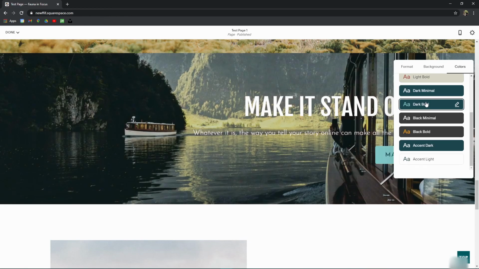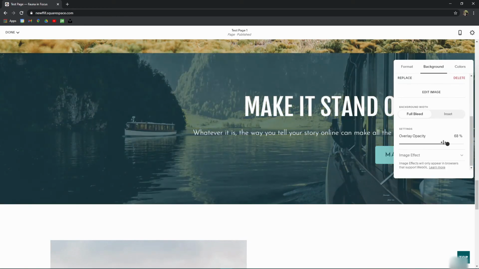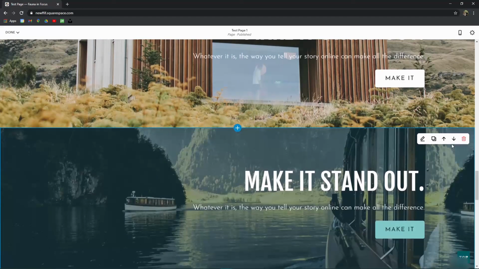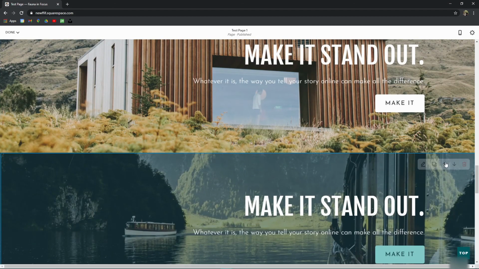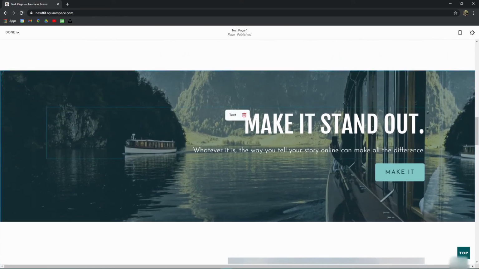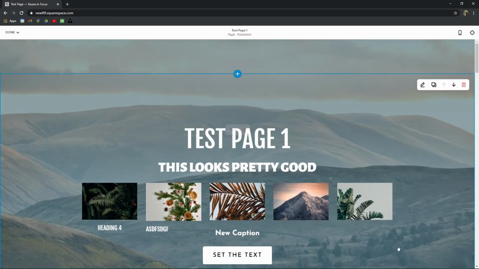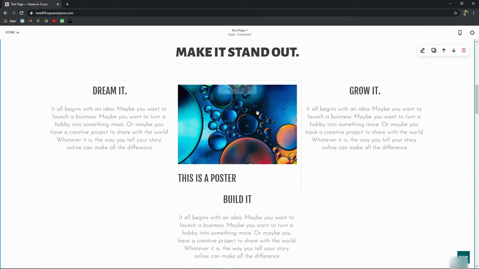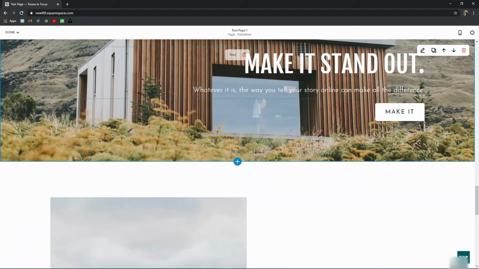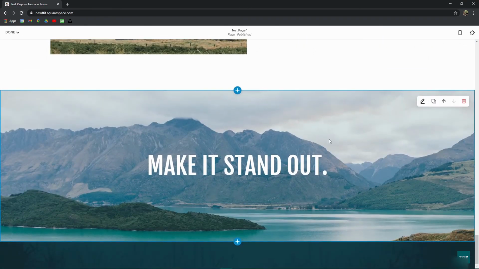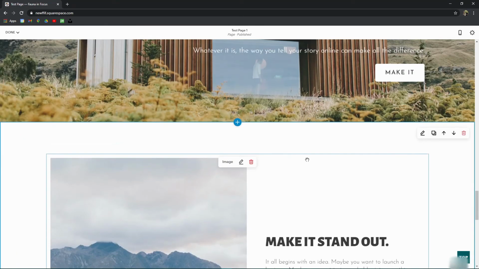And here, let's set this color to a blue look, and we'll put our format background to a bit darker. There we go. Makes it easier to read the text. And let's send that one down a bit. Oh, wait, no, that one needs to go up. Up one more. There we go. And so now we've got this nice, big, giant page header. We've got some images and text. We've got this divider. We've got this big image. We've got another divider, this big image, and a thing at the end. And so you could put your newsletter sign up thing down here, all sorts of cool things.